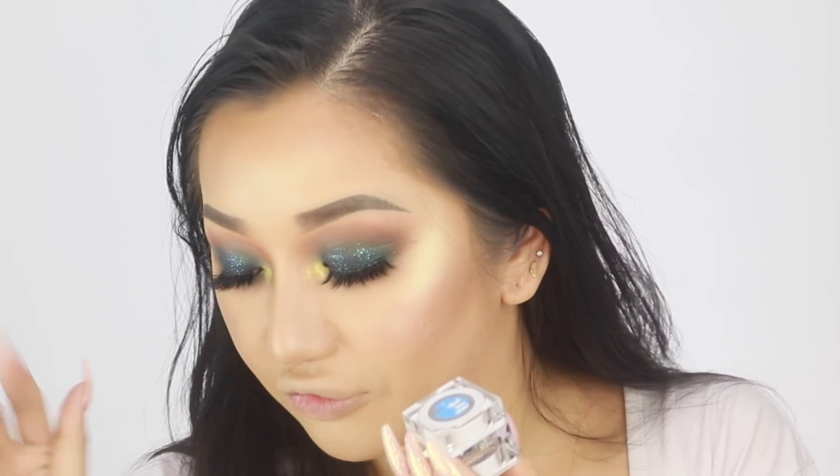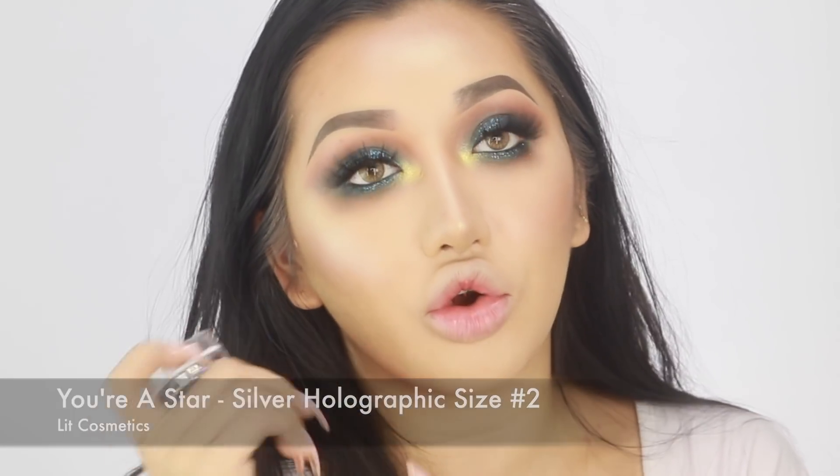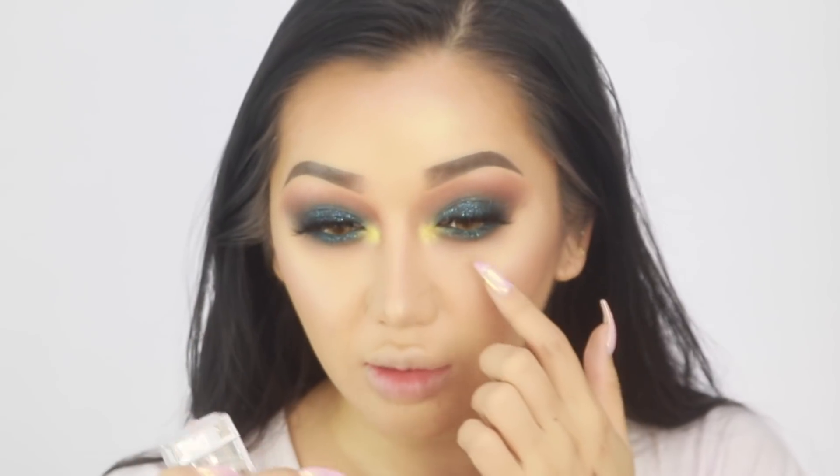Now that I have my eyelashes on - they are so nice and fluffy - I feel so inspired by the midnight sky right now. I picked this out from my glitter collection - it's from Lit Cosmetics and it's called Little Stars. I used this on an Instagram tutorial and so many people loved the little stars. They're like sequin kind of things and I'm going to put one or two underneath just to leave a little sprinkly glittery starry midnight sky vibe.